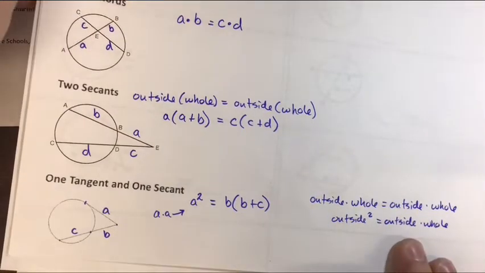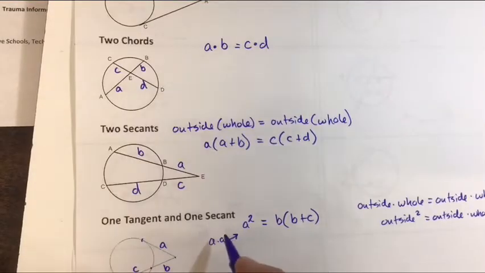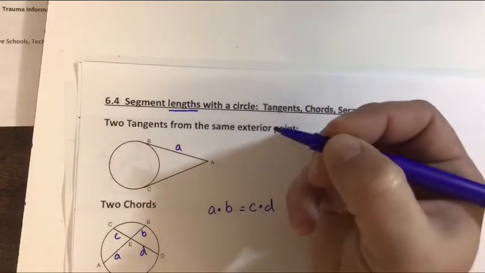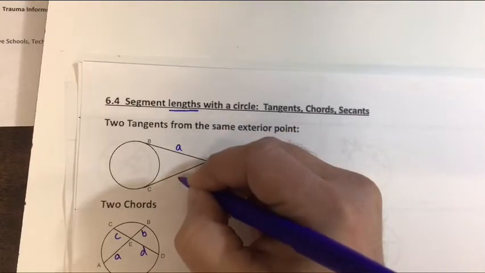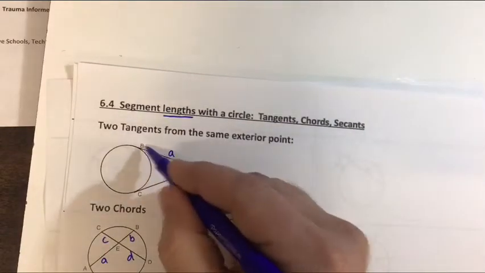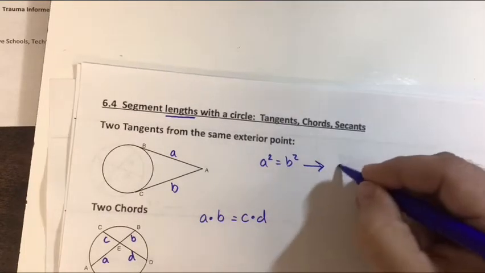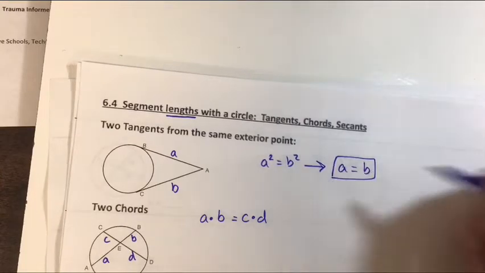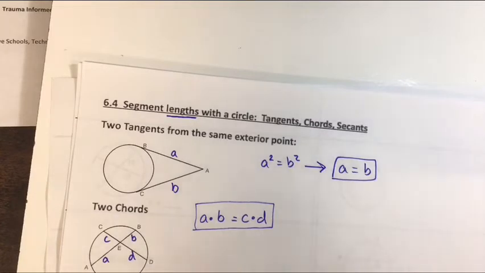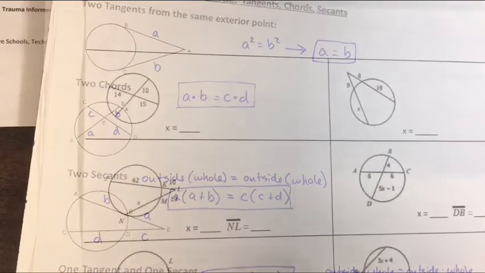This A value times itself becomes A squared equals this outside part times the whole thing. That leads us back to the beginning when I have two tangents. Since they're both tangents the outside part for this one is the whole thing and the outside part for this one is the whole thing. So if I called those A and B and I followed the same rule that I have outside squared replacing outside times whole, that means this should just be A squared equals B squared. But if A squared equals B squared this is a whole lot simpler. A has to equal B.